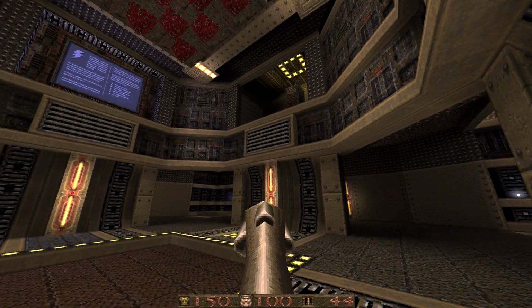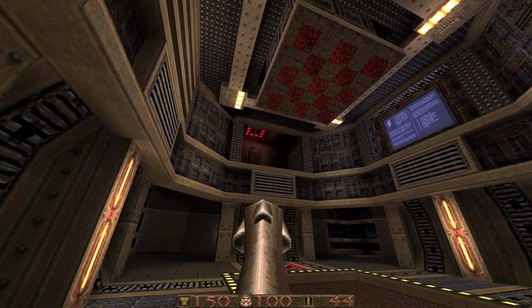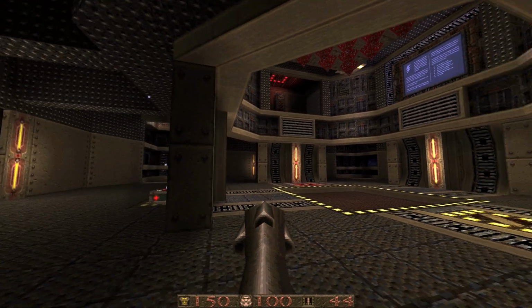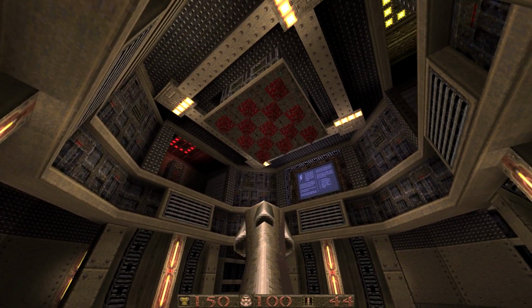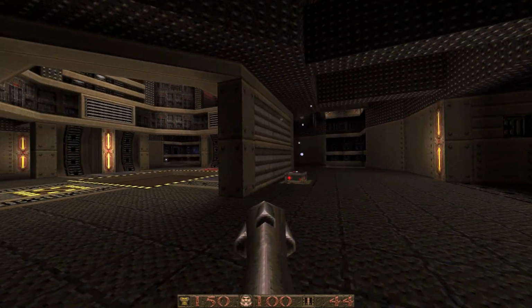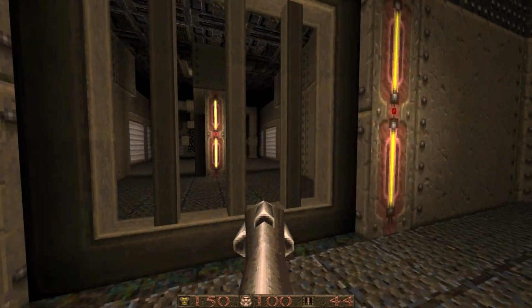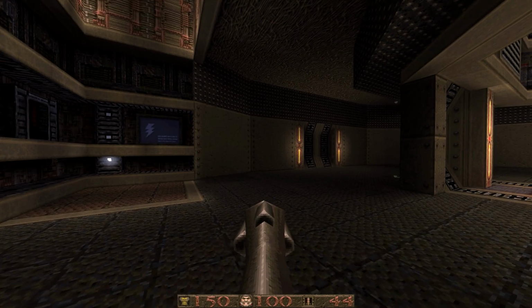So you've got these two coloured plinths that you have to hit. One of them raises the floor, another one compresses the ceiling, which forms a crushing trap. And you'll be fighting a Vor here, a Vor with a quad damage. And there's some interesting mechanics going around here as well, which makes the map really, really interesting.